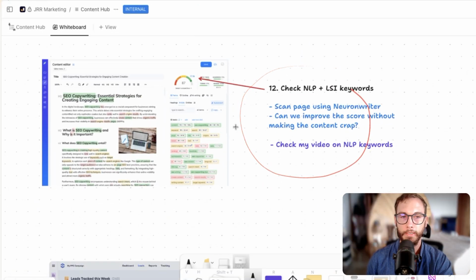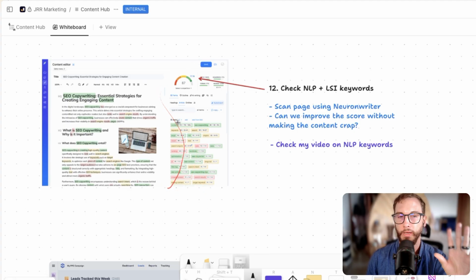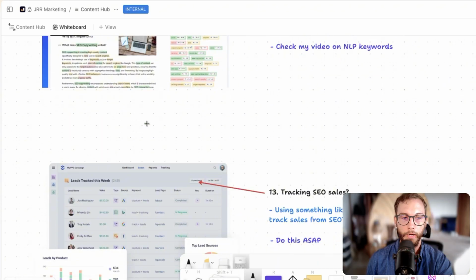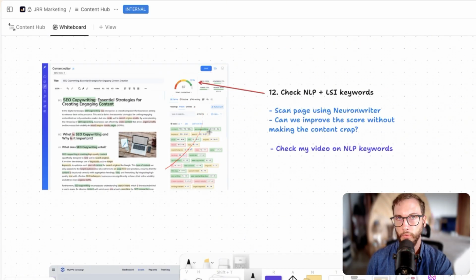To make sure that you're injecting the right words in a non-weird way. You don't want to just make the content bad just because you're getting your score up, right? So still, you're trying to balance between getting a great score but making your content really great. Don't just inject weird stuff throughout your content that reads really awkwardly, because it's got to be good, right? So you don't need to reach the highest scores. That's what I'm trying to get at.